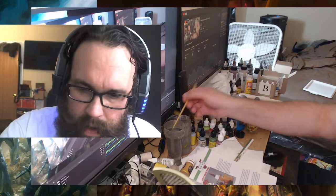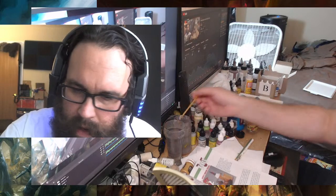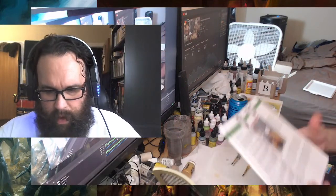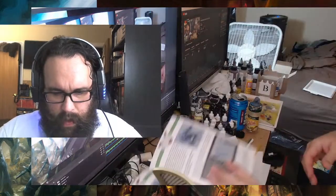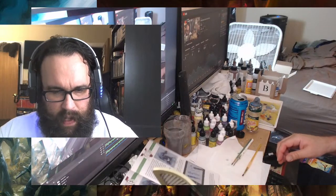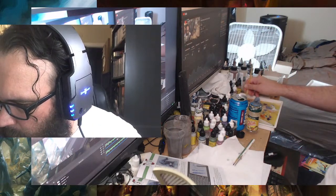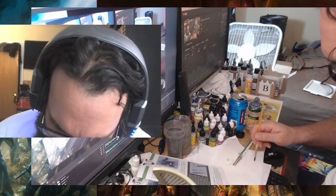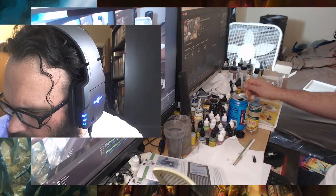Is this 1, 2, 3, 4... Alright, so that's 4 drops of the agua there. So that's interesting. I would have expected maybe that they would have just had it, but, you know. So there are some little tips and tricks in here that are definitely aimed at people new to the hobby. That is a very dark wash.